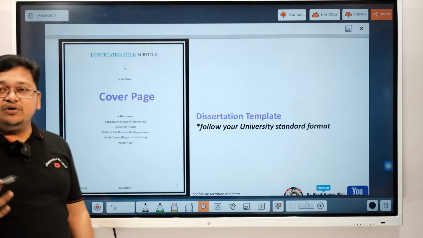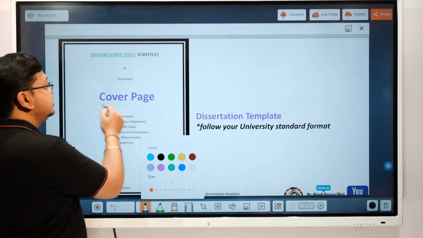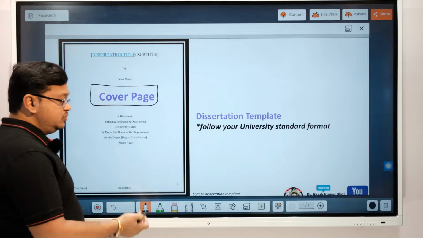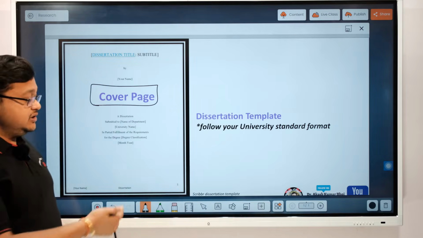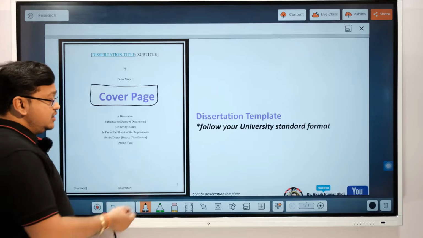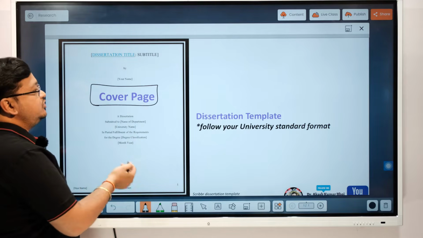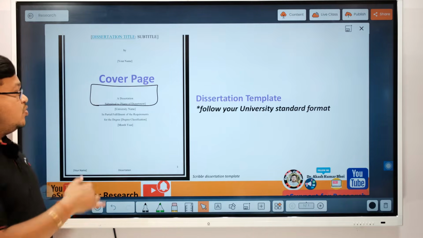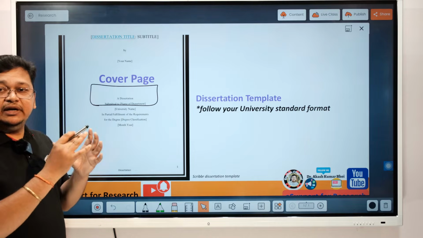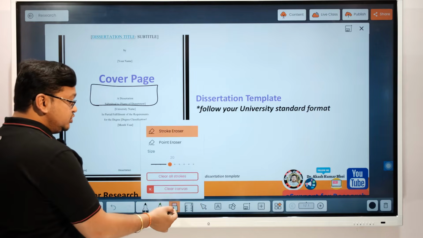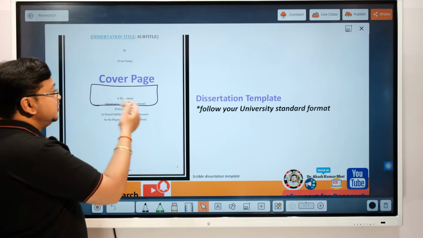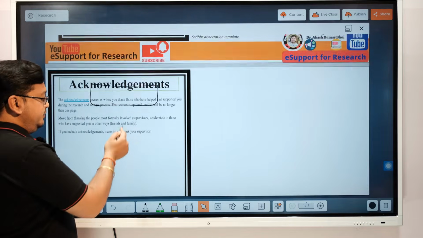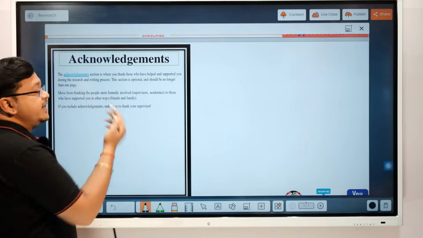So when you plan to write your dissertation, the first thing is the cover page, and you can refer to your university template also. Here I have taken a Scribber dissertation template, which is there on the internet. Just for this demonstration, I thought it would be easier for you to understand how it looks and what the different components are. There might be slight changes based on the university guidelines, so you have to look into your particular university's standard template. And first, after the cover page, you will have the acknowledgement section.